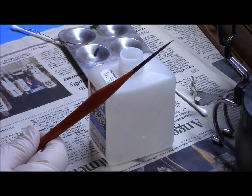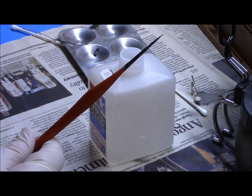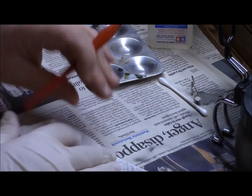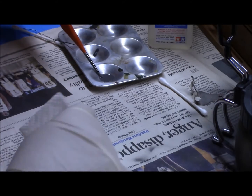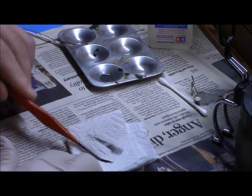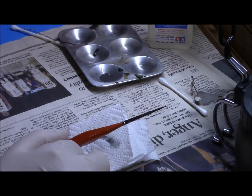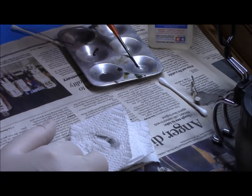So let's do a little bit of cleaning. Get myself a piece of paper towel. Always have paper towels. I keep paper towels and Q-tips always at my bench. Just do a basic clean, just to get the paint off. Just for good measure, I add a little bit off to the side, a little bit more. And let's check it out. Yeah, we're pretty good.